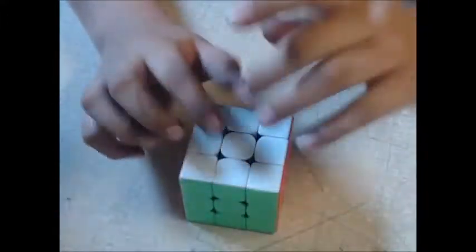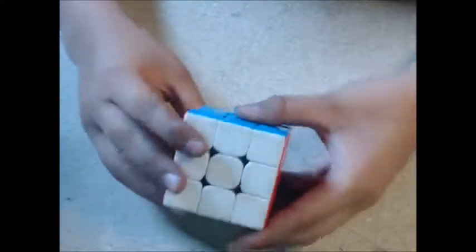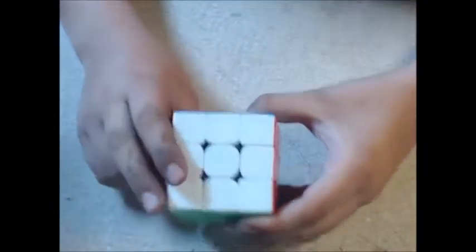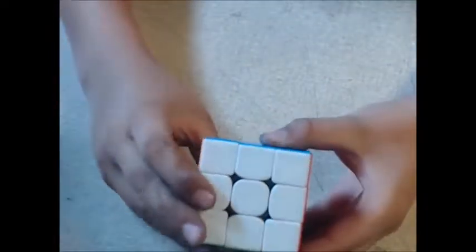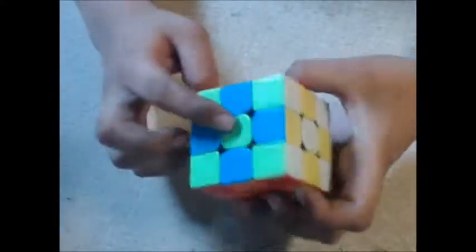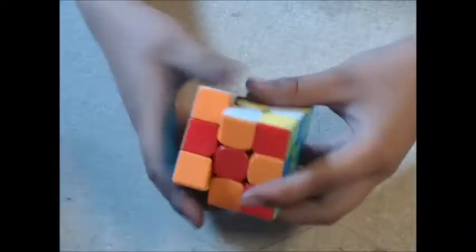So, now on to the center pieces. The center pieces will always be in the center of the cube. To show you, I'm going to do a checker pattern real quick, and I'll also teach you how to do that because it's the most basic pattern ever. If you want to do the standard one, that's not very fancy, you just move this up, like that, and it'll give you a nice checkerboard pattern. As you see, each one of the centers is always in the center of the cube. They're always in that one space, even if I do it again.